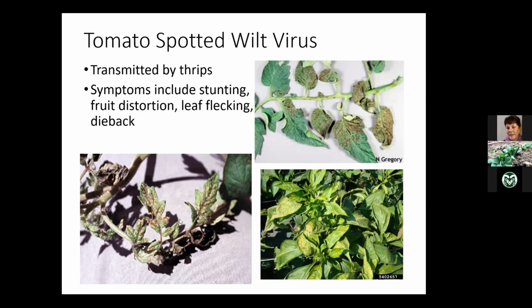So again, it's looking at this whole situation and trying to figure it out. It's just asking questions, and oftentimes you'll find that this is a process of elimination. Okay, so we see this type of symptom. Do we find any thrips on the plant? Well, if we see thrips, because they transmit tomato spotted wilt virus, it's entirely possible that this could be tomato spotted wilt. If we don't find thrips, well, the thrips could have left the building, but maybe it's a phosphorus deficiency, because that can cause reddish discoloration on the plants as well. So really it's a process of elimination.